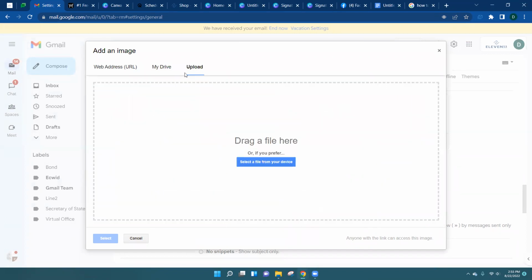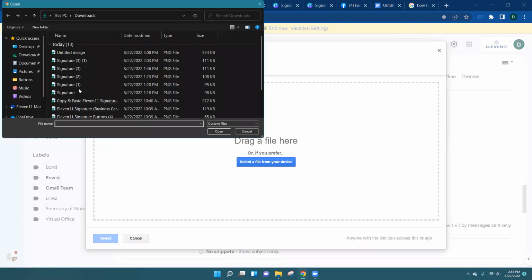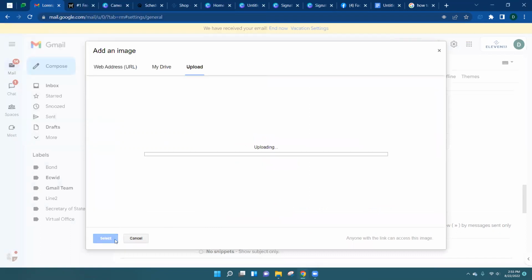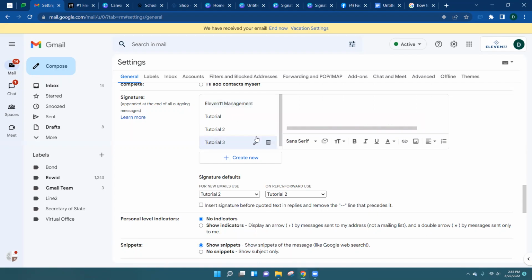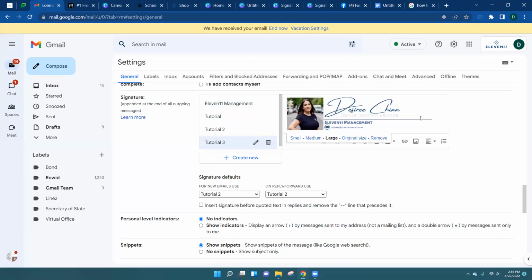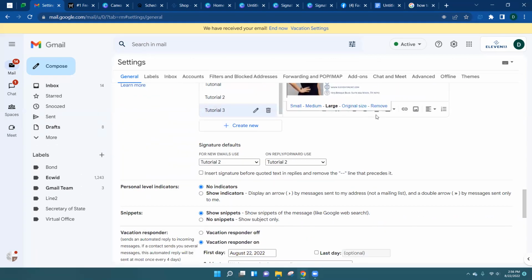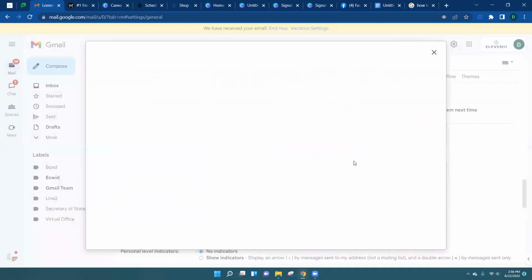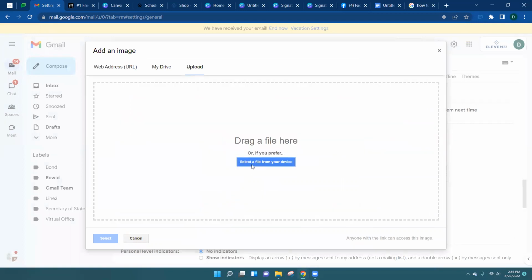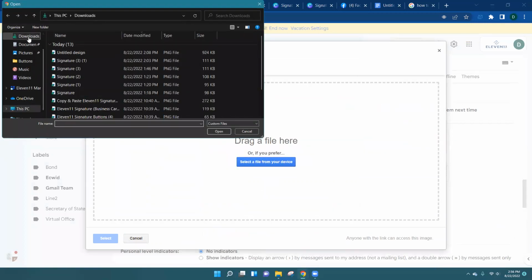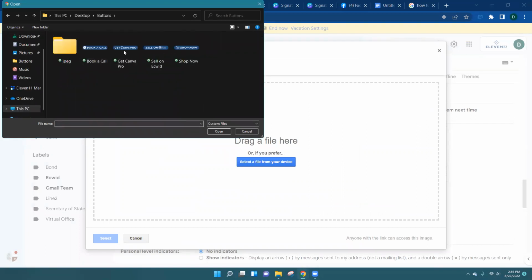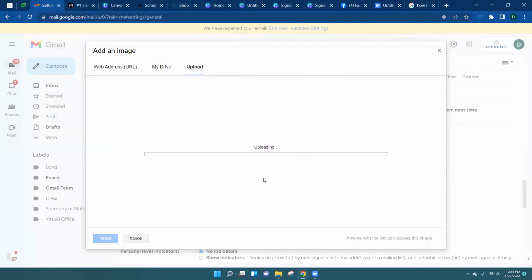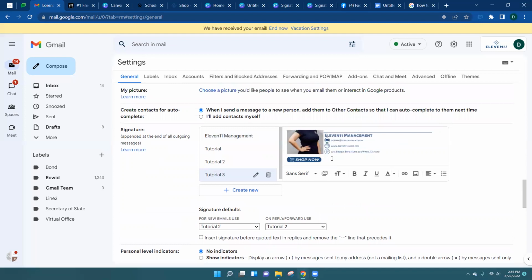So what we'll do is we will upload the image for the signature. Okay, and if you want to size it down a little bit, and then at the end of it, we're going to hit enter. We're going to upload the buttons. We're just going to do this one at a time, okay?